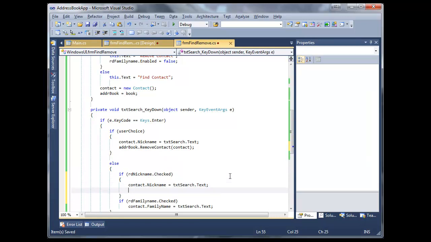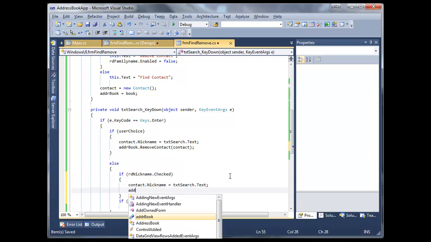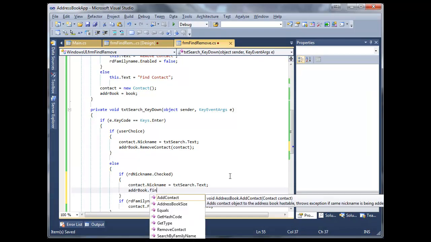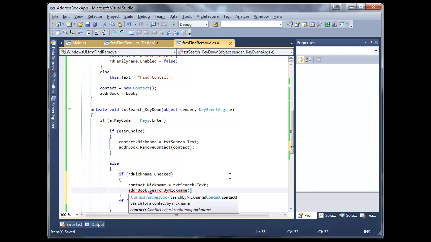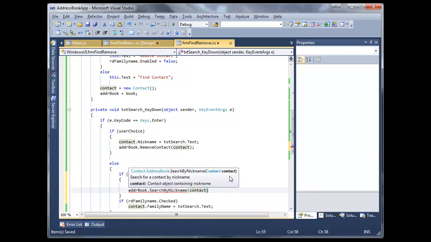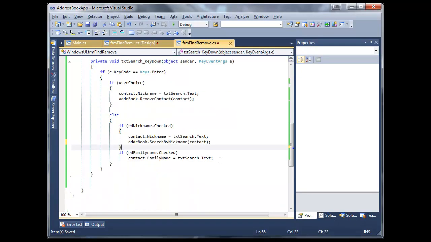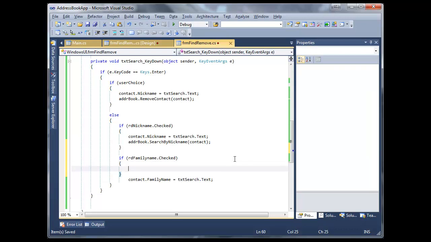So let me move this code up, and I'm gonna just say address book find right now, or search by nickname. So here I'm gonna pass in contact. Okay, and if I am actually searching by a family name, let me just move this code upstairs.